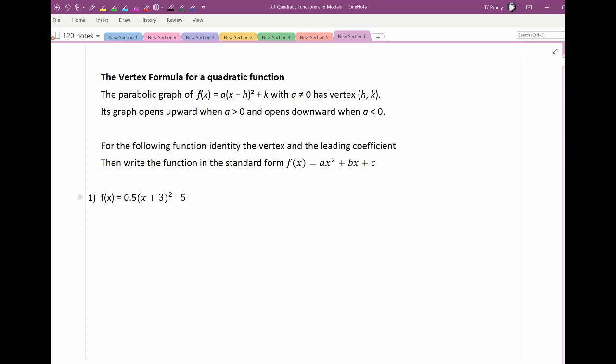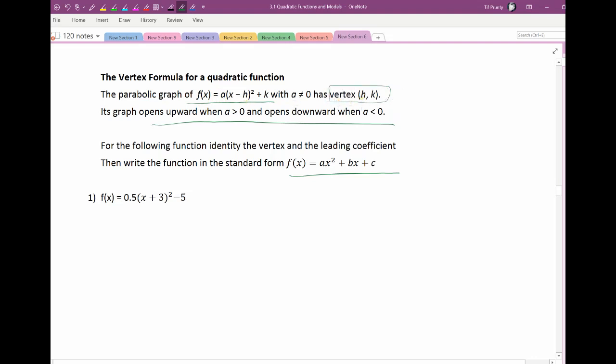So just like lines had different ways we can write the function, like lines, we could write them in slope-intercept, point-slope, or the standard form. Quadratics have another form too. Right? The quadratic form has a standard form, which is this is the standard form. And it also has a vertex form, right? This is the vertex form, which again, the reason why it's called that is because in the form you have the vertex. Right? And it also has still the leading coefficient as well. Opens up, opens down based on that number out front, which can be positive or negative. But inside the vertex formula is the vertex.